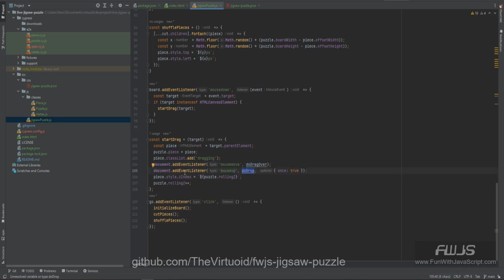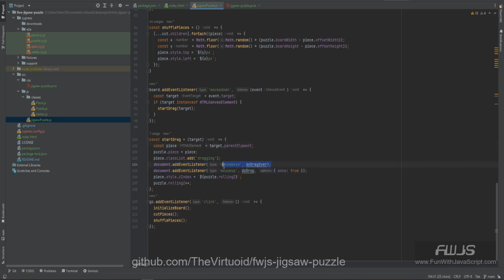Now, notice we're doing it on document. Why are we doing it on document? Well, the reason I did it on document is I found out that if I wanted to go outside of the board, strange things started happening. That kind of freaked me out. But I realized if we just did it with document and then did some very simple calculations to figure out, hey, if you've accidentally tried to drop it outside of the drag area, we can easily bring it back into the drag area. Once we refactor this thing, we may want to take a look at this and make sure that we can maybe just get it on just the board instead of the document. But for right now, the document worked the best.